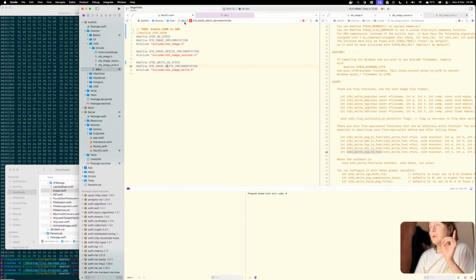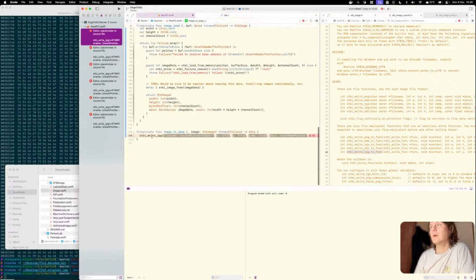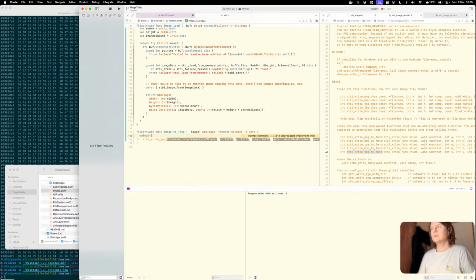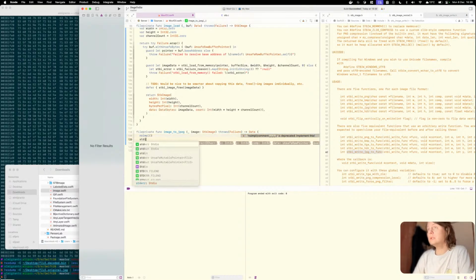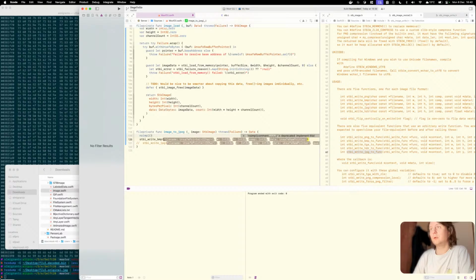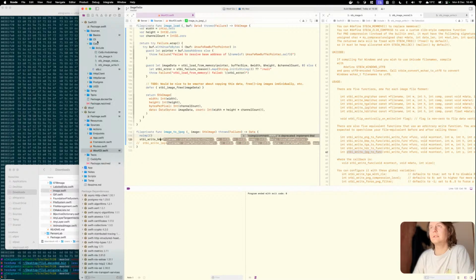So now that I've built it and it failed, okay, can we not complain about this? Hush, please. There should be no STBI. STBI write BMP, why is it here? I just said if not defined, but I did define it.